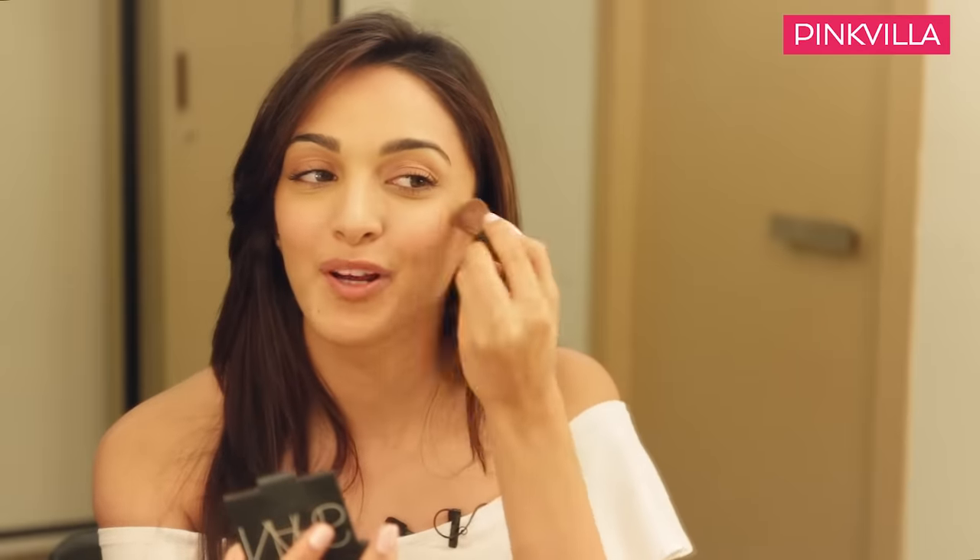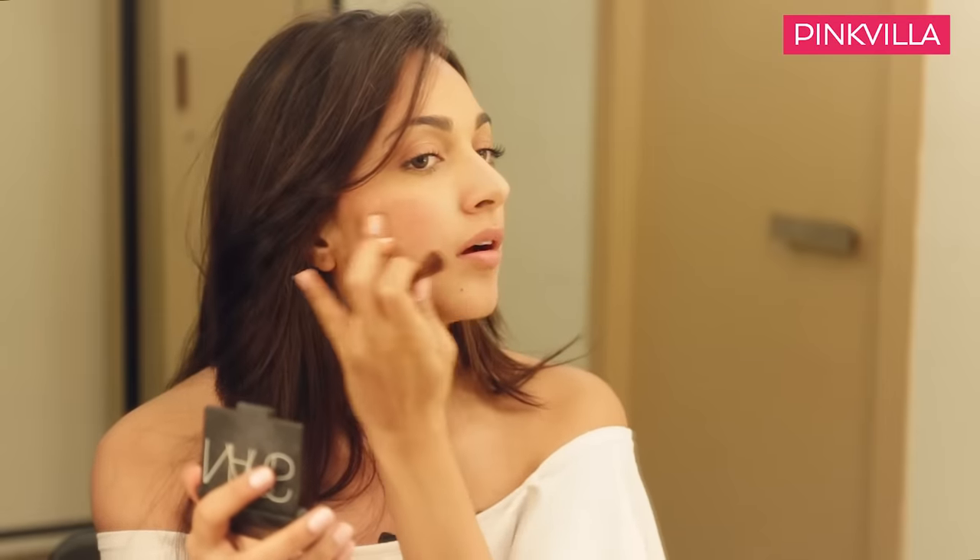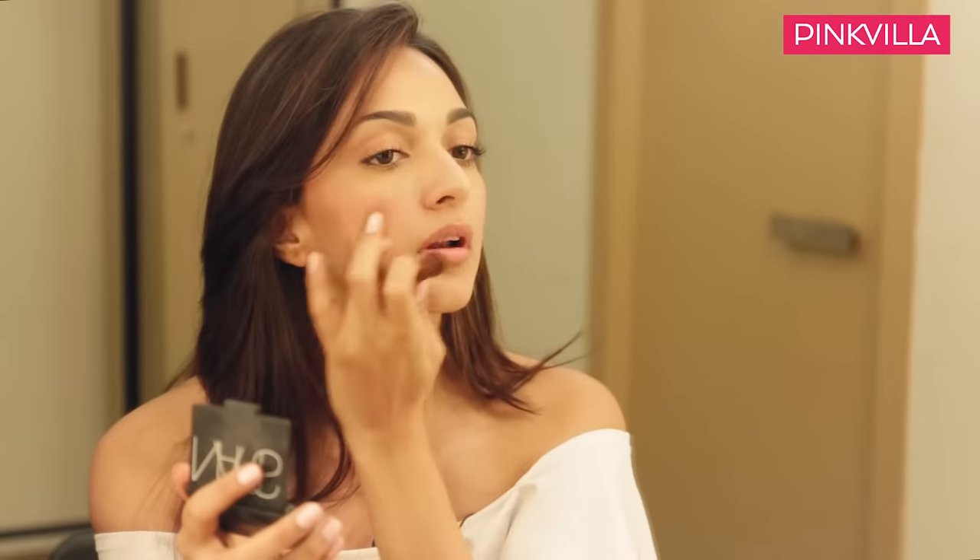It has the highlighting powder mixed in as well, so it gives you that little shine. You just put it on the apples of your cheeks. Being a powder, it's okay if you put a little extra because it's going to brush away. I think I put a little too much right now, but it's fine — no one said you can have too much blush!